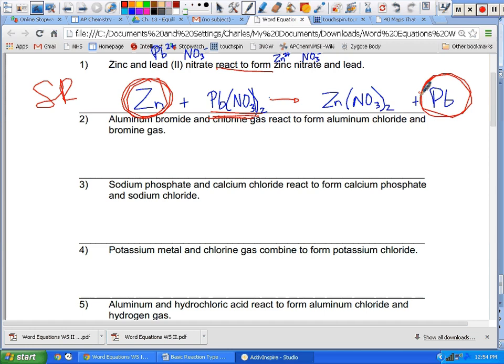I mean, this is a combination of all of them. You will see the fact that this is a single replacement, like you will see this formula. You got to tell me what it is. That's a good question. For the single replacement problems, the way you're going to see it is just like this. The first question you're going to have to determine is, can this work? If it can work, you're going to have to swap them around and write the products. That's it. My question to you is, what do you do if it does not work?